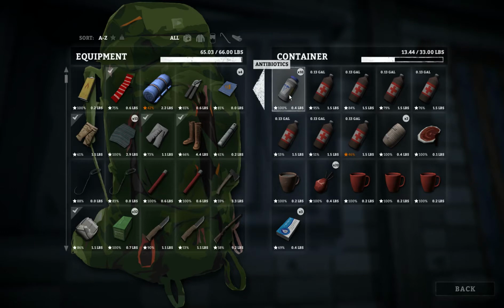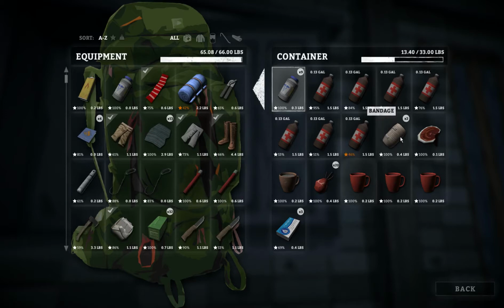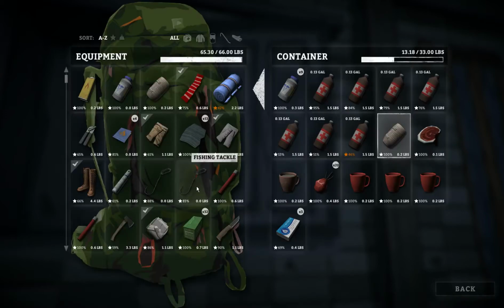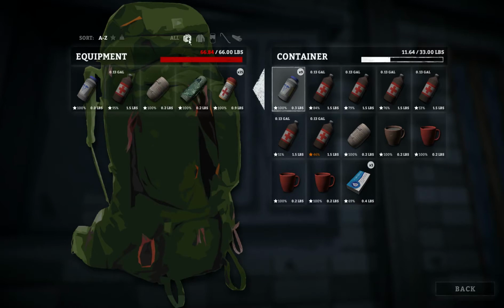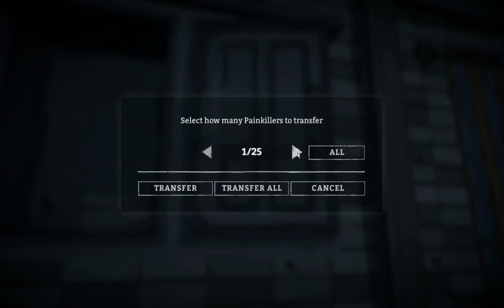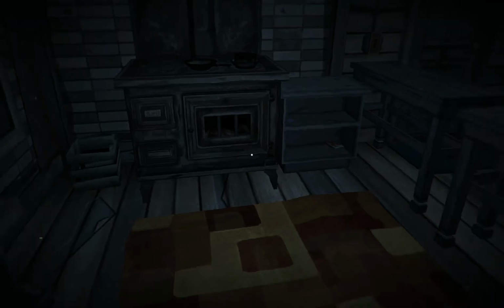Now, I do need to take some stuff out just so that I have it. So, let's transfer one thing in antibiotics. We want one of these bandages. We want one antiseptic. And that's pretty much it, I think. Let's take a look here. Oh, we got painkillers, yeah. So let's go wall, and then back one. We'll keep one painkiller with us. Sounds very cold outside. Okay, so that's our medicine cabinet now.